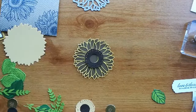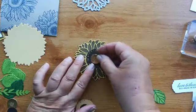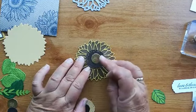Okay, so I'm going to pop that on, and I'm either going to use, I might use gold in there just for a change.